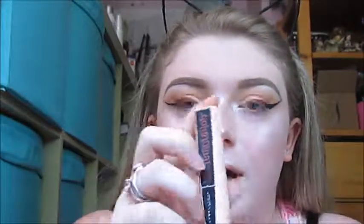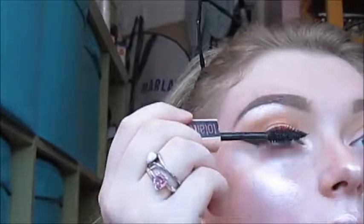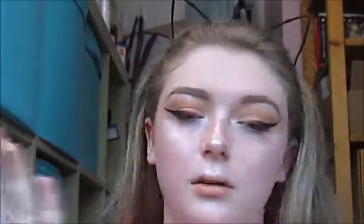Now I'm going to do mascara, and I am going to use the Total Temptation by Maybelline in black. I'm going to use the Urban Decay All Nighter Setting Spray and just set my face. I'm going to pop on some lashes and I'll be right back.